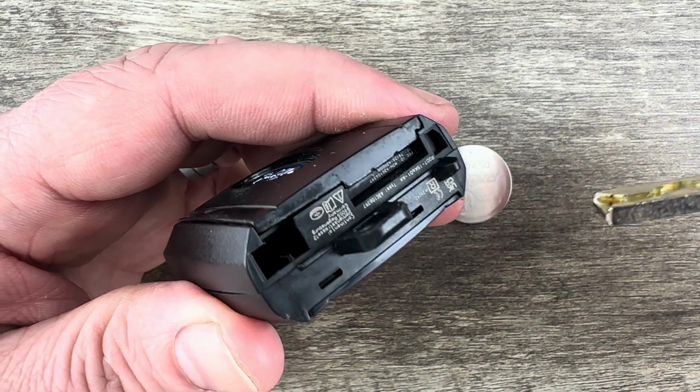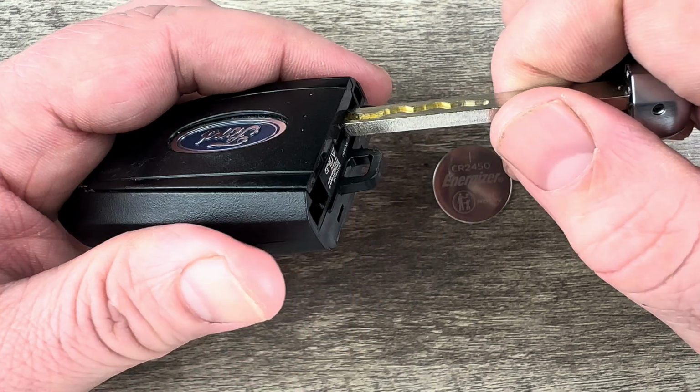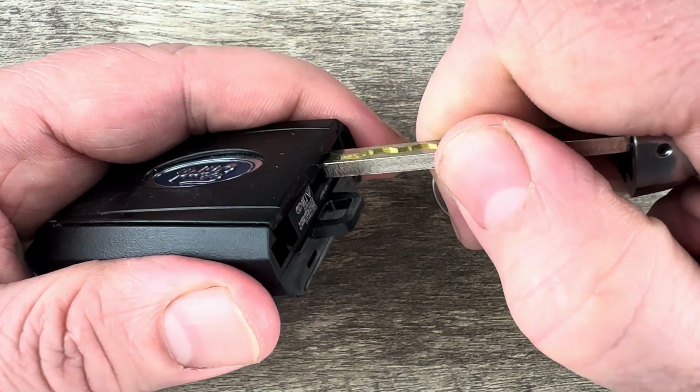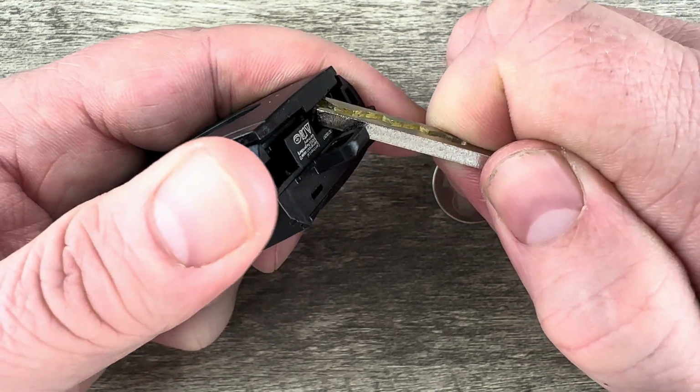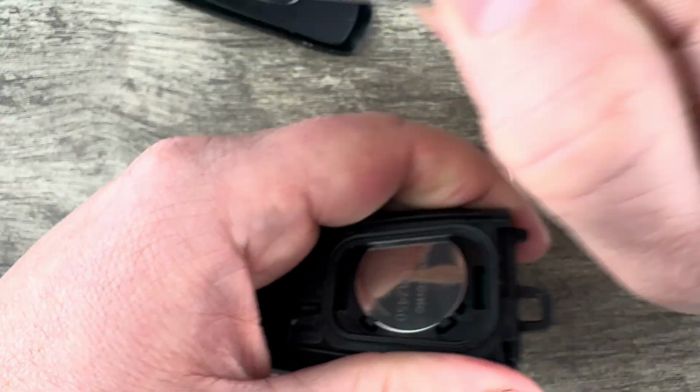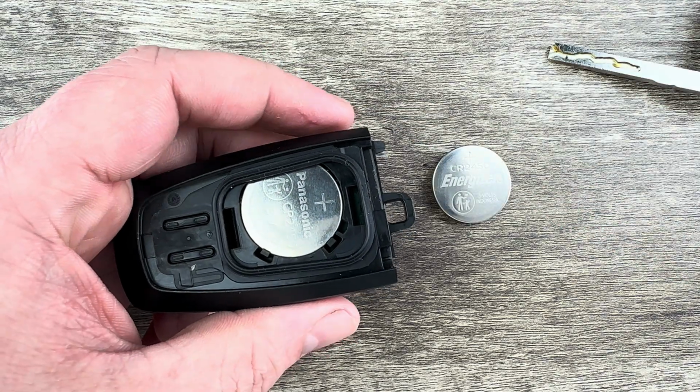Now if we hold our key fob with the buttons facing down and we take a look at the bottom of it, we see there's this notch right here that the end of my key's on. What I'm going to do is take my key and push it in the notch like that, make sure it's all the way pushed in. Then I'm going to angle up and push up on this back cover and pop that off there. And it can take a good amount of pressure to pop that off.